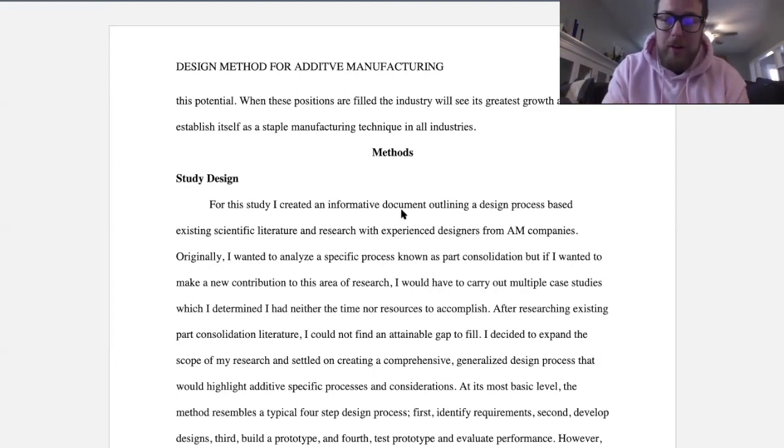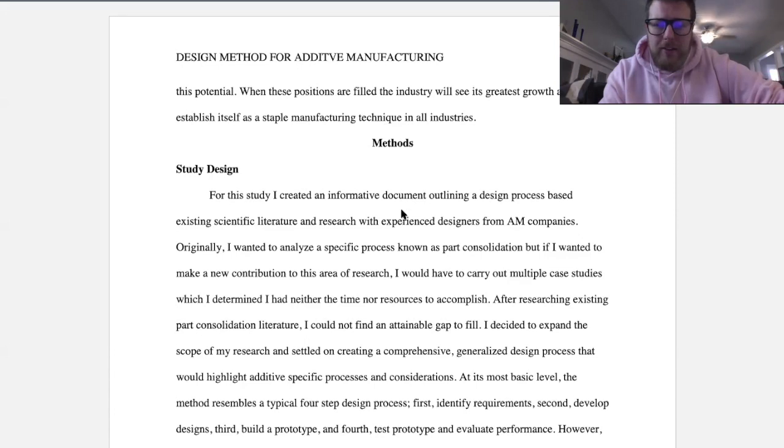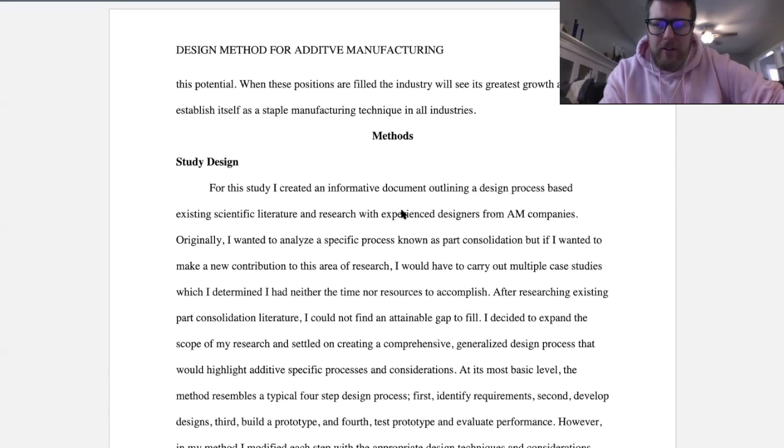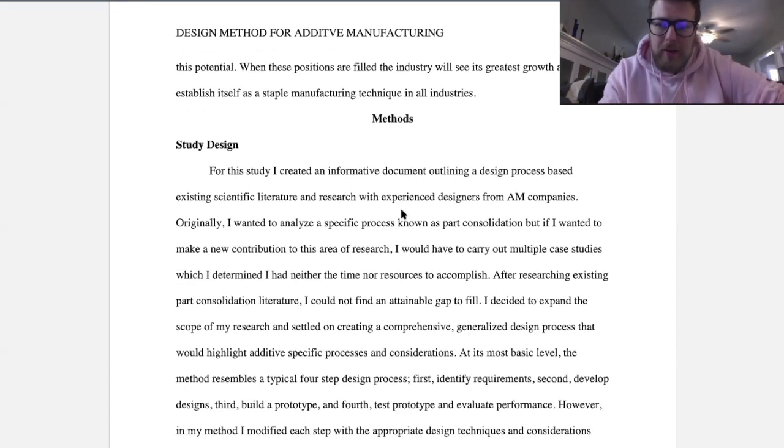But I wanted to go over a live reading of one particular paper today, a design method for additive manufacturing. This was a 5-score AP research paper that you can find actually down in the sample papers today if you look for it. But I wanted to show this one because the last one I think was a little more of a social issue, and I wanted to pull up something that was more science-based for those science people.